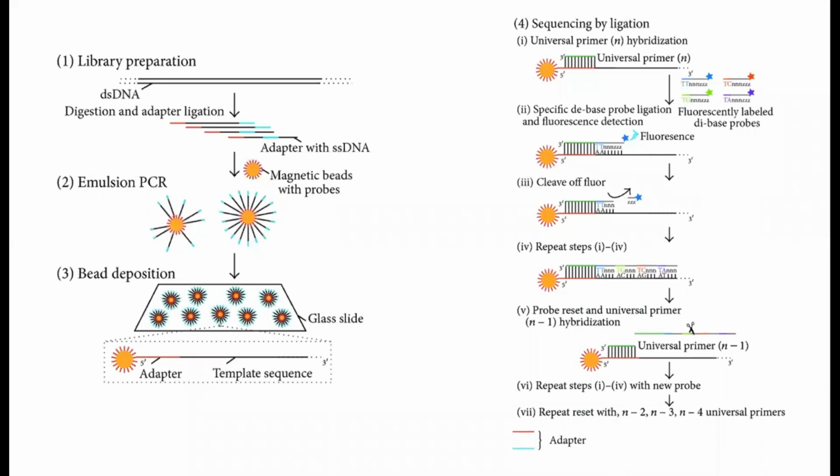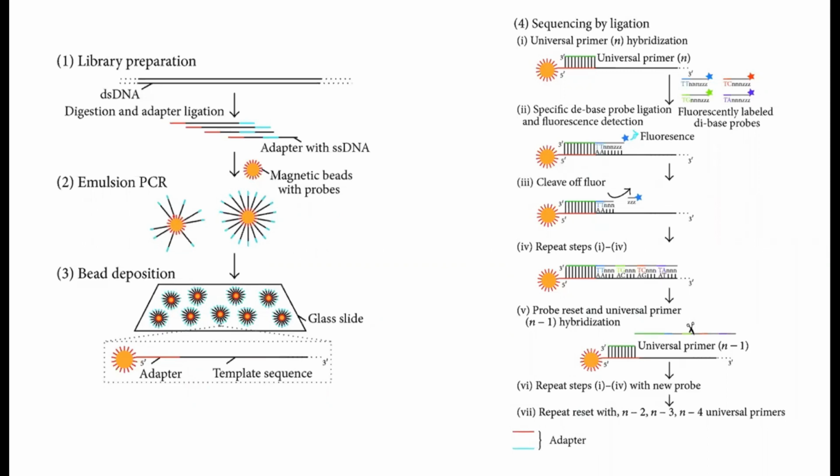So once DNA ligase acts, it will join your adapter sequence with your template sequence. Now as soon as your adapter and template sequence are joined, after that you wash off your equipment. So whatever DNA sequences were not able to get ligated, those are washed off, and those DNA sequences which were able to get ligated, those remain as they are, right? Then you go for your next step, that is you specifically, like you do for the probe ligation method, you do the fluorescent labeling. So whatever bases you are adding, those are labeled. As soon as your base gets attached to a new nucleotide, your fluorescence will be there. You detect the fluorescence, and based on that fluorescence, you will detect what is the final output or the sequencing that is happening, right?